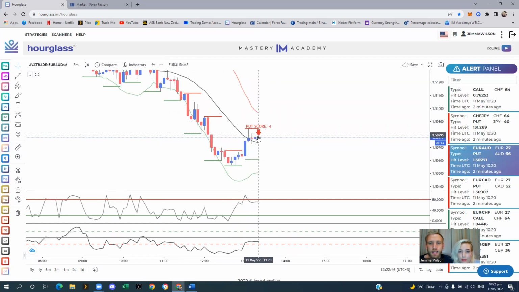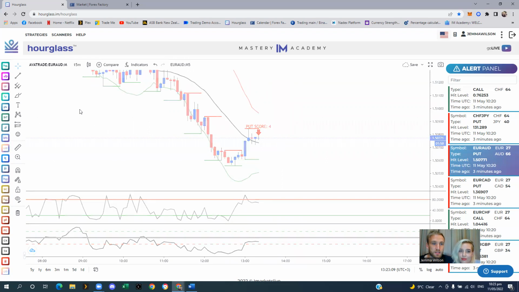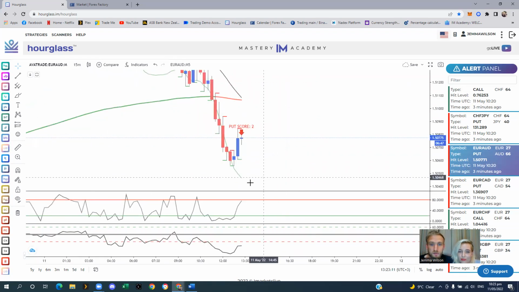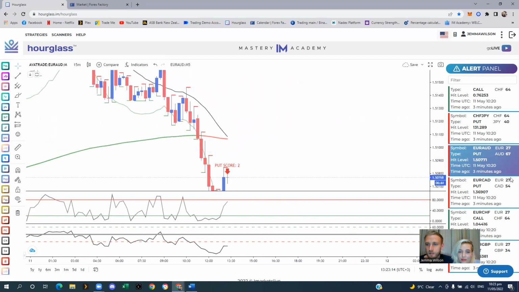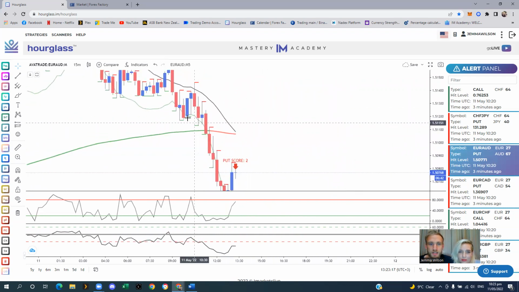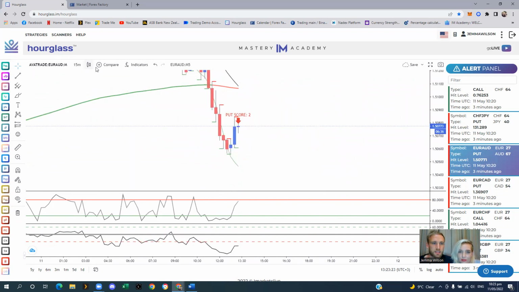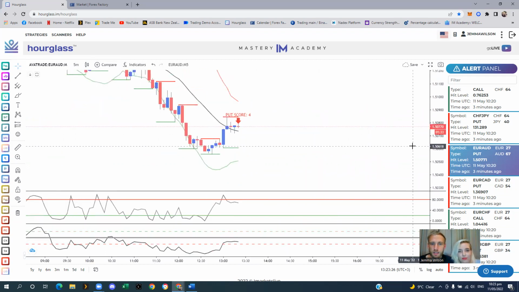It's come through, and see how it's come up and been bouncing roughly on top of it. It's not always 100% accurate, but the fact that it's broken through, I'm going for a put, but it might not come through. I think it is a good trade, but it might hit that EMA and bounce back up. That's just an example of the obstructions that I told you guys. Keep an eye out for obstructions. When I look at the 15, the 15-minute is looking okay. It's only just come down into the red zone on the 15, but let's take a look at it and see if we can get a trade in.